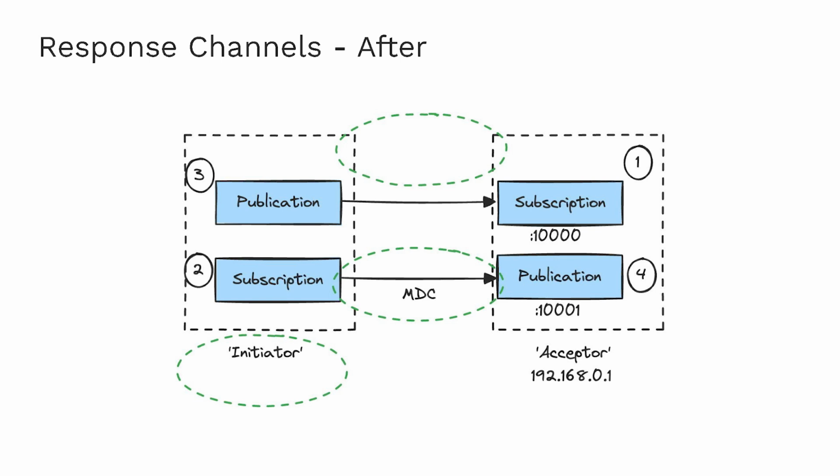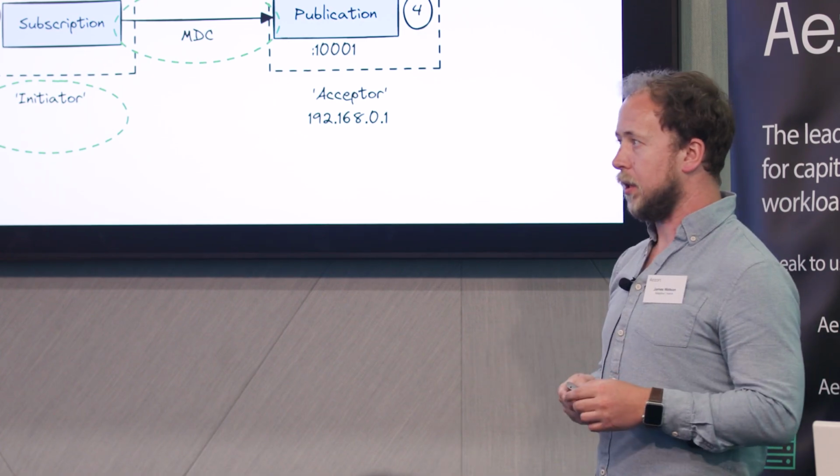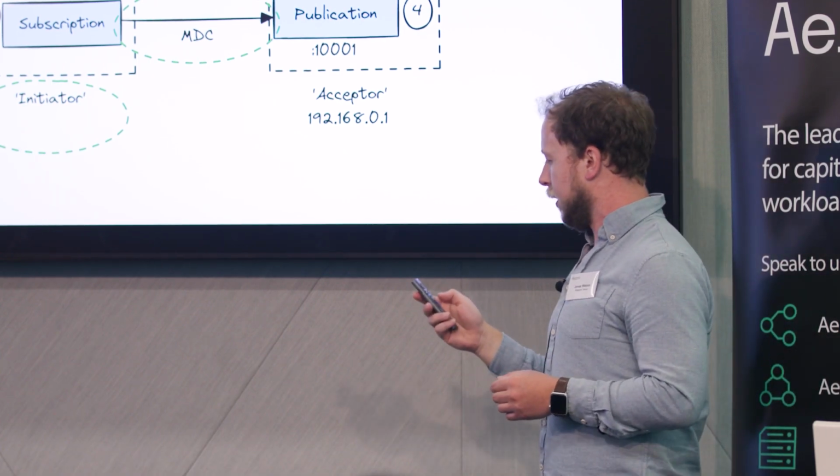Instead of the initiator creating a channel for the server to listen to so that it can connect back, it's not having to do that. It's actually using MDC to create the connection to the server, so the server can then start sending data back. So hopefully it's going to give us easier configuration overall and more network topologies that Aeron transports are ultimately going to be able to be used on.